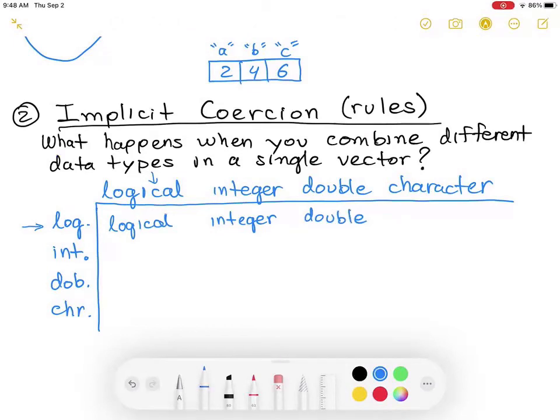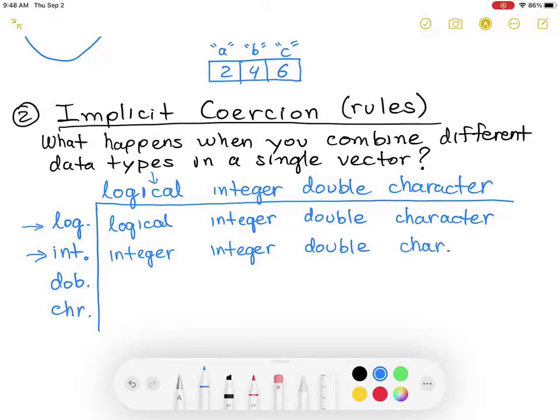And finally, logical and character, everything will be converted into characters. And then let me move to the next row. Integers and logical, same idea. Integers will prevail. Integer and integer will result in an integer. Integer and double, double has a larger priority in the hierarchy, and then integer and character will be character.